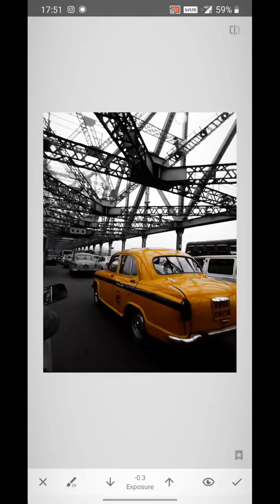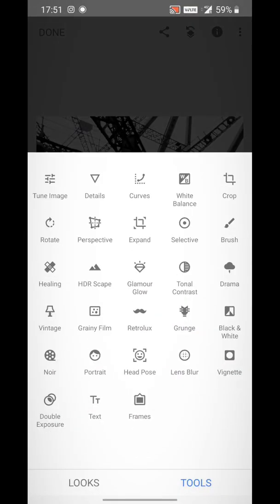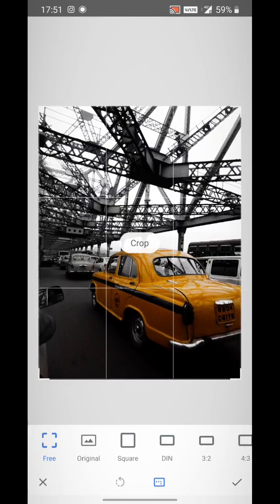These are again minor things that you feel could really accentuate your photograph and give it a really nice look and feel. And as I use the eye tool again, you will be able to see the parts of which the exposure has been reduced a little. So when we are done, we're just going to click on the tick mark over there, and just before we exit, I would also recommend a bit of cropping.